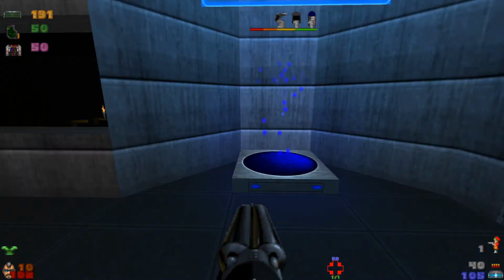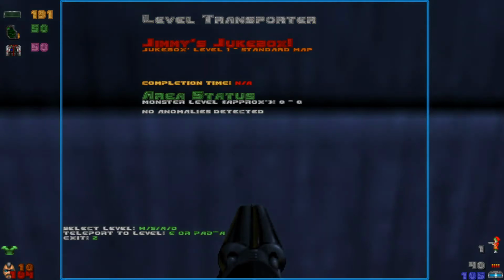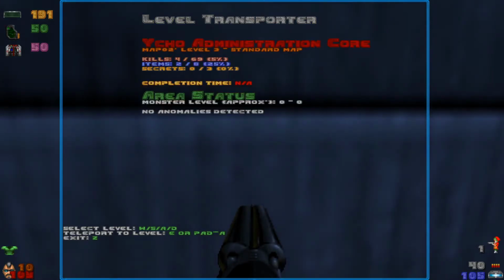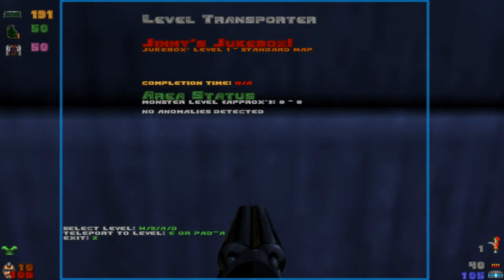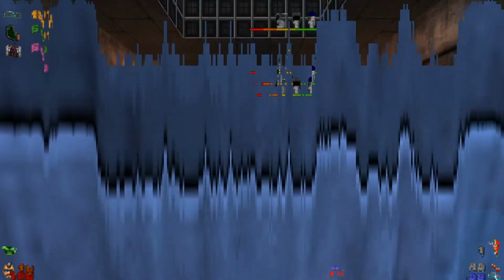The teleporter kind of acts as a hub level for every level you've already visited. You see, I can select here any level I've already been to. If you're gonna go back to the jukebox, do it through this. Do not type in map jukebox. If you do that, it'll reset everything, including your levels and all your guns and armor.